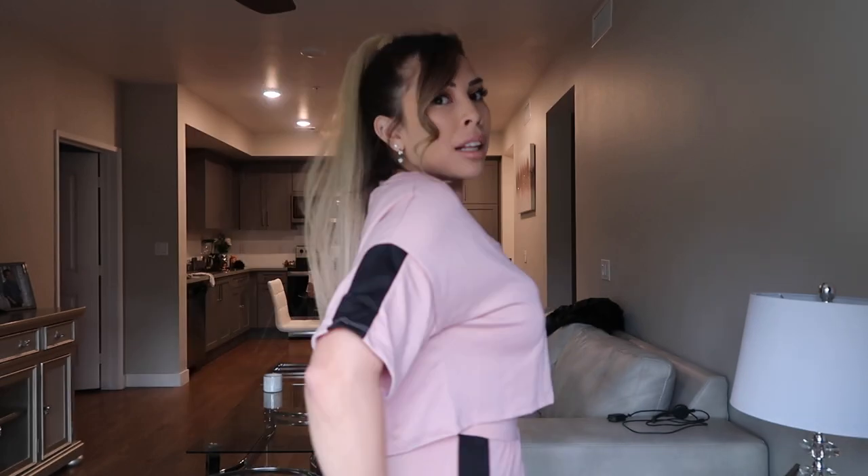I thought the packaging was so cute, and it has their brand name on it. Overall I give this a 10 out of 10 — I'm so happy with it and so excited to wear it more often and feel like Ariana Grande. I do miss the length of my hair though. My hair used to be way down here, but because I dyed it blonde it got really damaged. But yeah — this is the hair, and I hope you guys enjoy it as much as I do. I cannot wait to see you guys try it out.